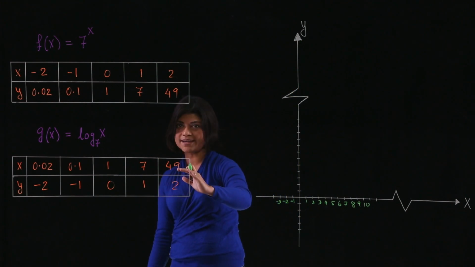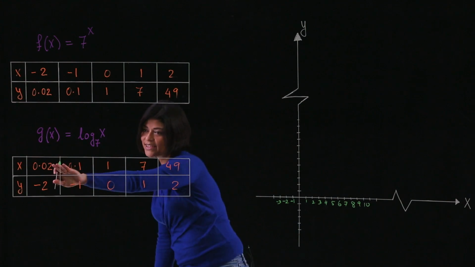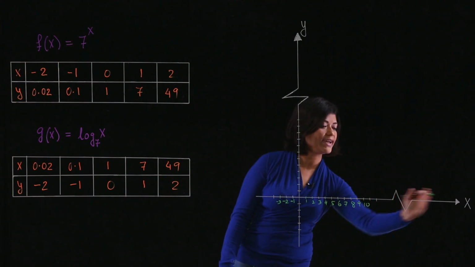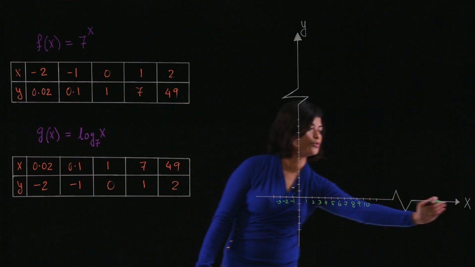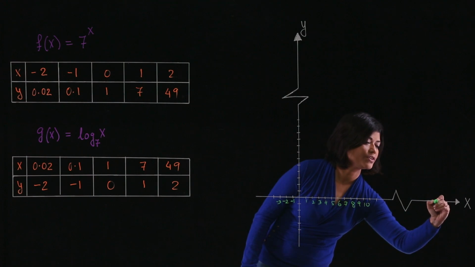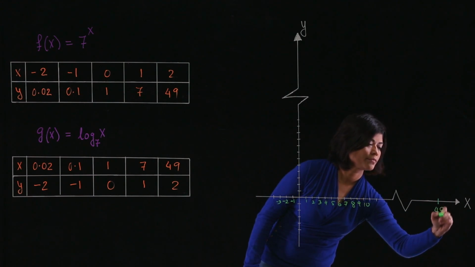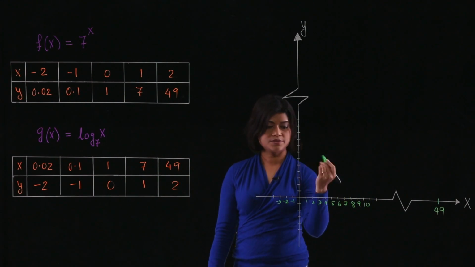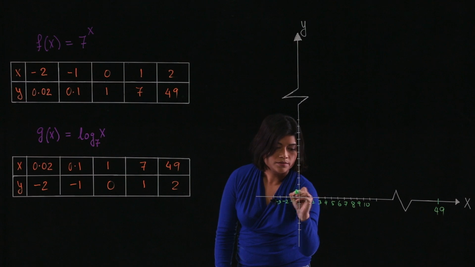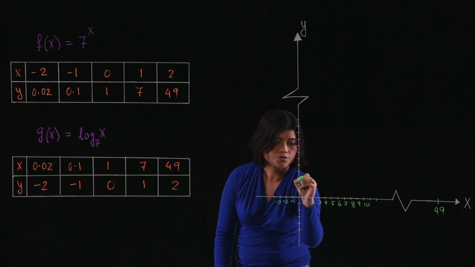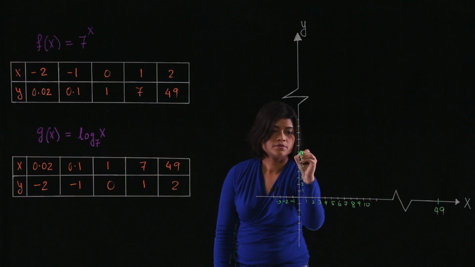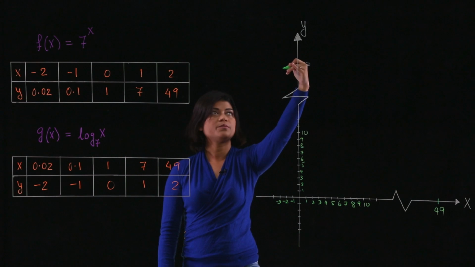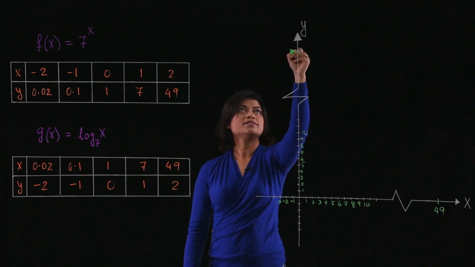Now for the second table is the same idea. See, the x value is getting pretty high, up to 49. So we can do the same thing with the x-axis. We put a break here and we can put 49 somewhere here, say. Okay, because we will need to plot that point. So same with the y values. Let's just go with 1, 2. Let's go with a step of 1 and then we have a break and then say 49 is somewhere up here.